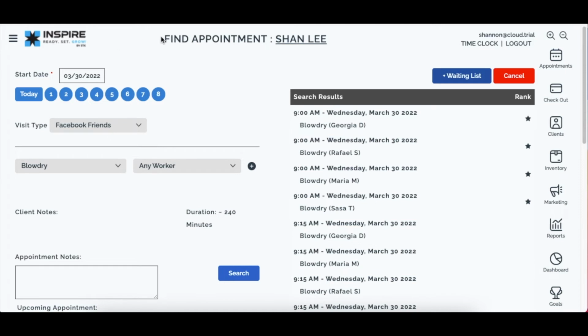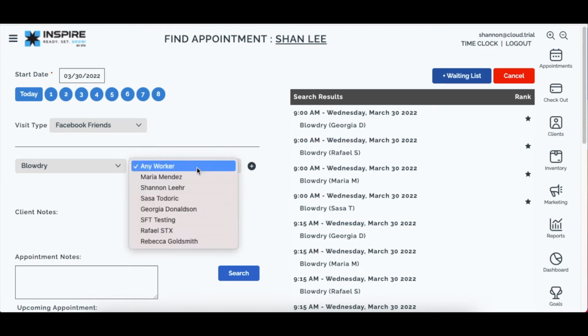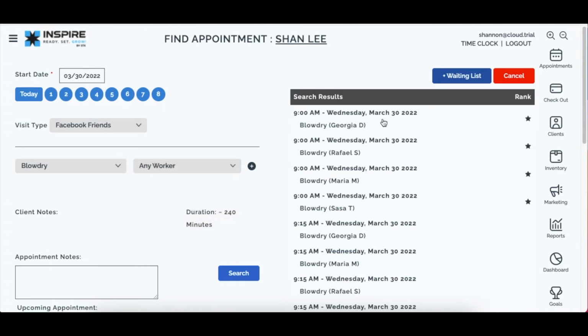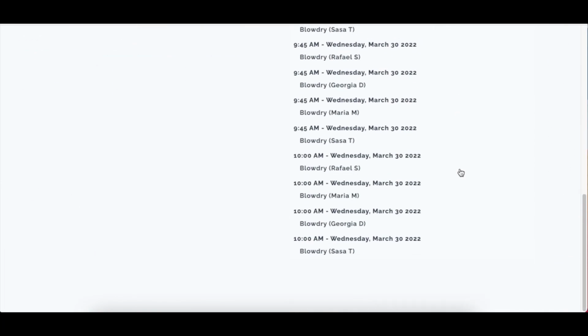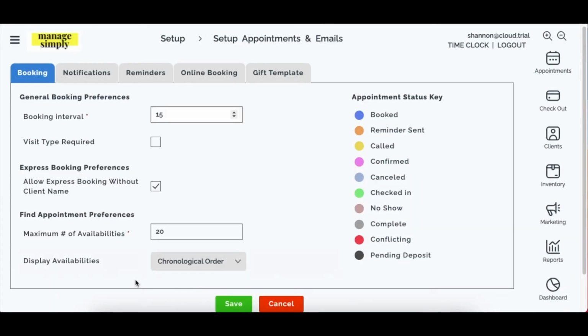What this does is it finds availabilities for this appointment. It knows the duration, it knows who the worker or the services or any worker, and then down here it's going to display the results. This will display up to 20 results for me. So that's what we've identified here. If you only want this to show like 5 or 10 results, you could do that. Or if you want it to display 100, it'll do that too. But for right now, we just have it set to the default of 20.